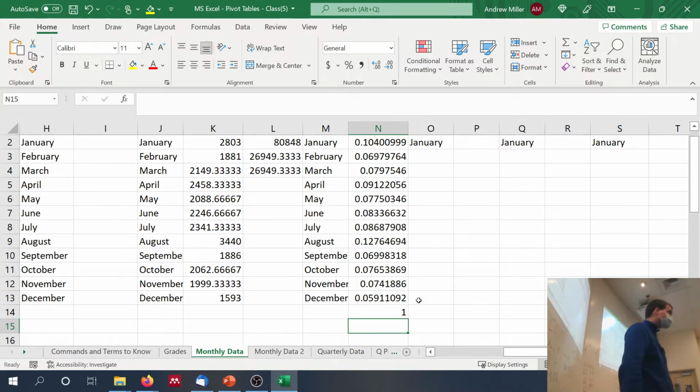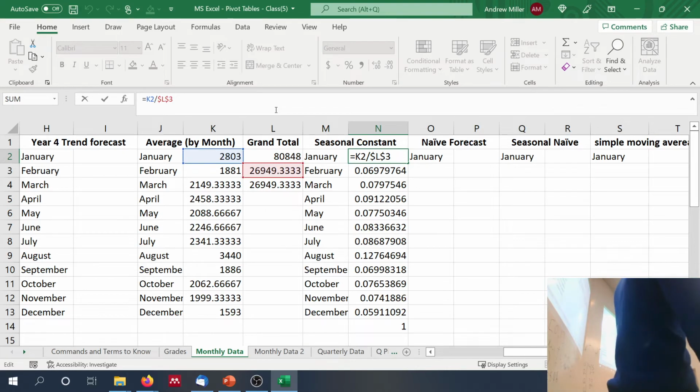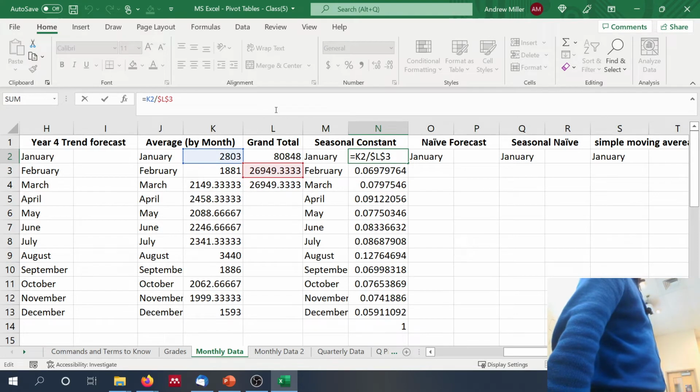You got a question? So what you're doing is you're just taking your average by month and you're dividing it by the sum of these. So if you got 0.94, you probably divided it into this or something else. All right, does that make sense? Yeah, I could take a look at it with you after class if you're still having issues.